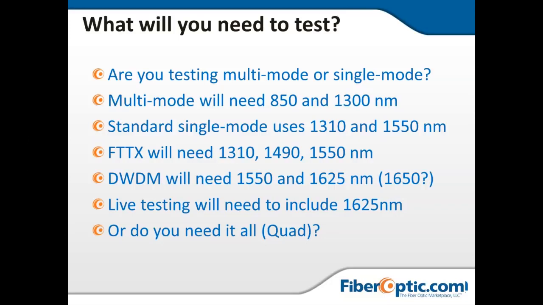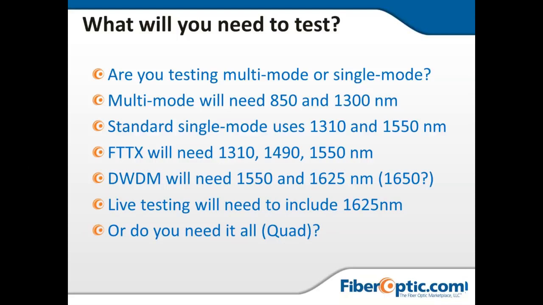We're starting to see customers, specifically the cable television customers, Time Warner and others, just came out and requested a quad OTDR with 1310, 1550, 1625, and then a 1650 nanometer filtered wavelength. So what that is, on that 1650 wavelength, they want us to actually put a filter in the front of that to filter out anything other than the 1650 wavelength, so that we can test the fibers while they're in operation and not interfere with any signaling and things of that nature.